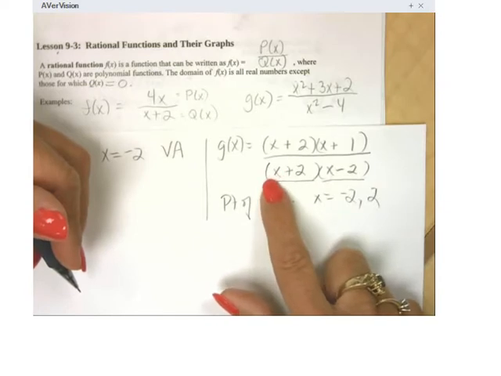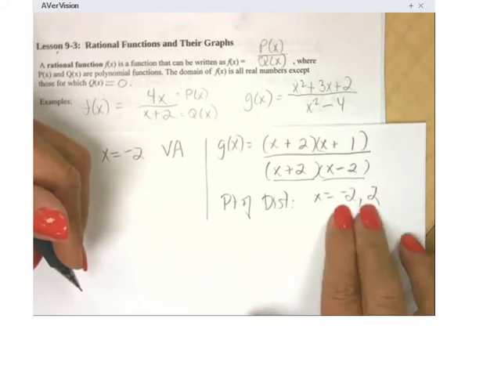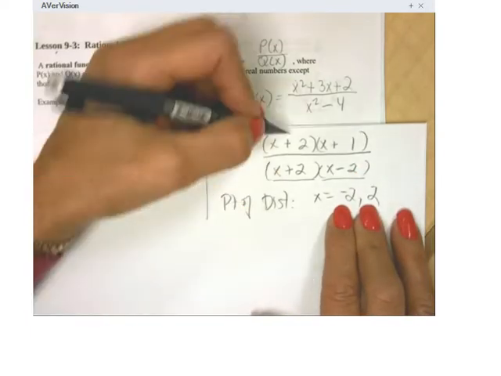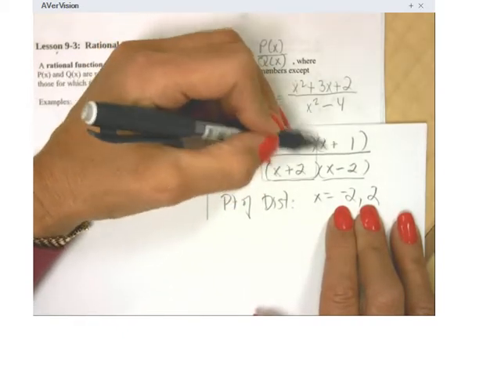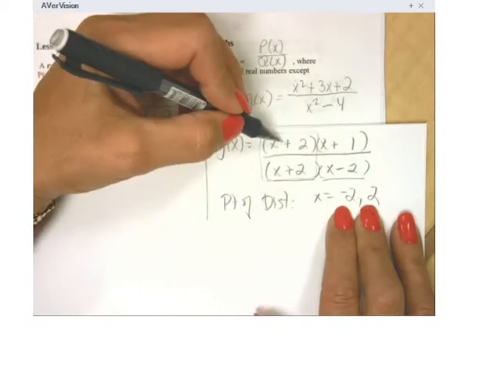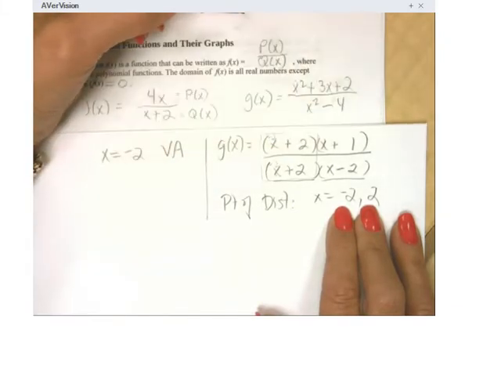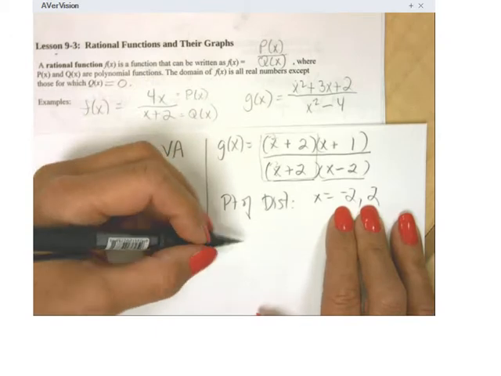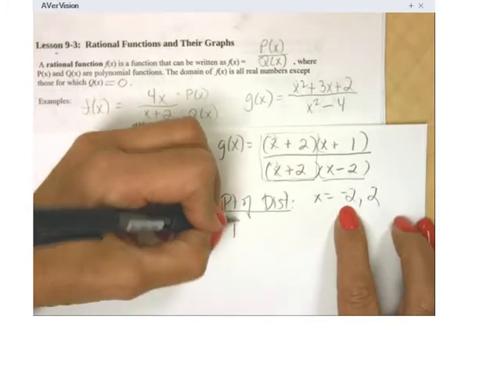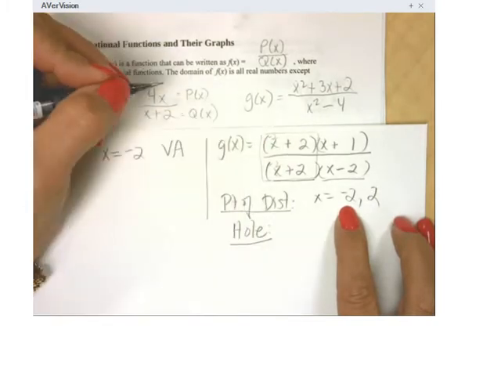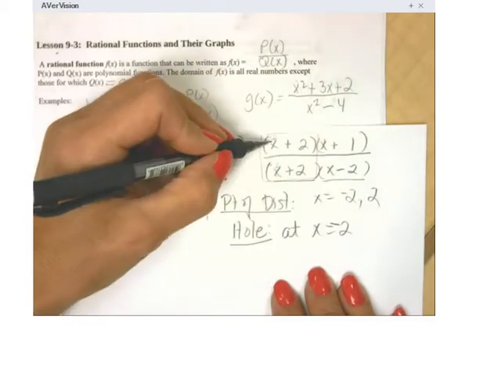Likewise, again, 2 plugged in here causes me to have a 0 in this factor. Not in this one. This one would be 4, but 4 times 0 would cause me to have a 0 in the denominator. Now, those are points of discontinuity. But notice that if I plugged negative 2 into this factor, this factor, this factor, this factor, it causes my numerator, an input of negative 2 would cause my numerator to also turn to 0. And if both the numerator and denominator turn to 0 with an input, that is a point of discontinuity, but it actually graphs as a hole.